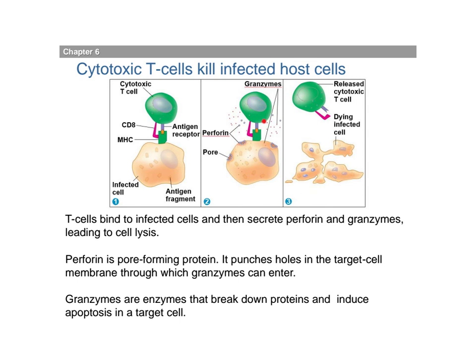Now, at the same time, that's one mode of attack. At the same time, the killer T cell, or cytotoxic T cell, will release granzymes. Granzymes are enzymes that break down proteins, and when they enter a cell, they'll induce apoptosis, which is controlled cell death in the target cell. So essentially it's a signal to this target cell: hey, your time's up. You're going to have to essentially commit suicide and go through apoptosis.